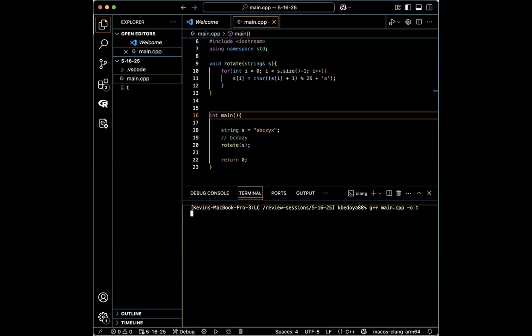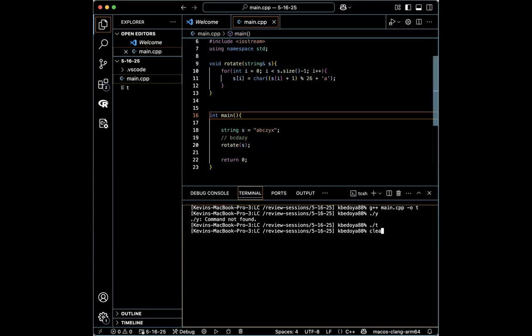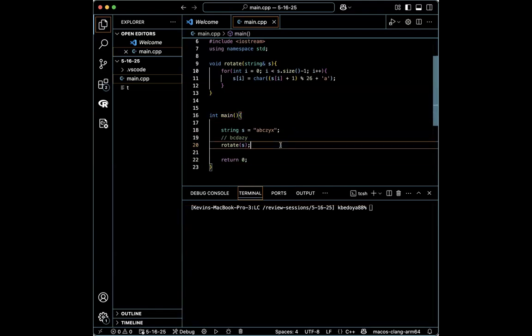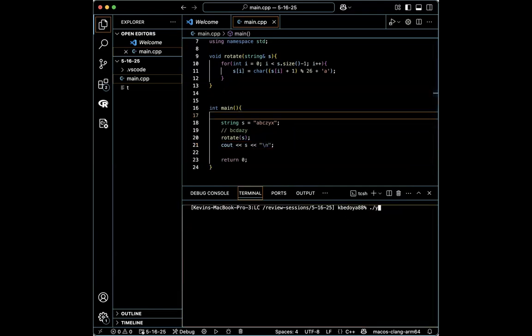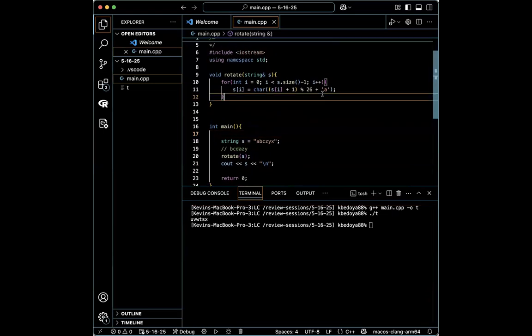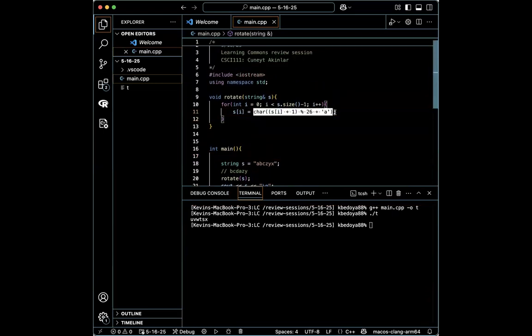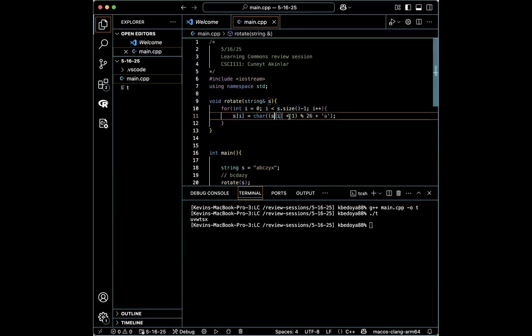All right. Okay. Now if we run this, let's see. Oh yeah, I've got to print it out to see what it is. So let's print out S. A UVWTSX. That doesn't seem right at all. One second. Maybe I did something wrong here. So I plus 26 plus A.